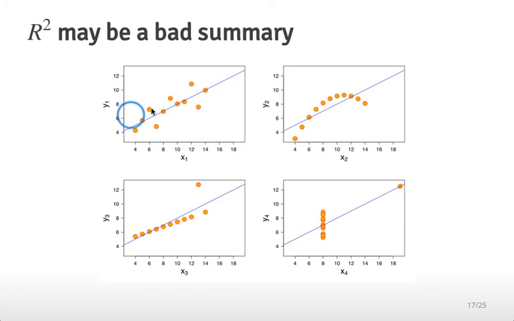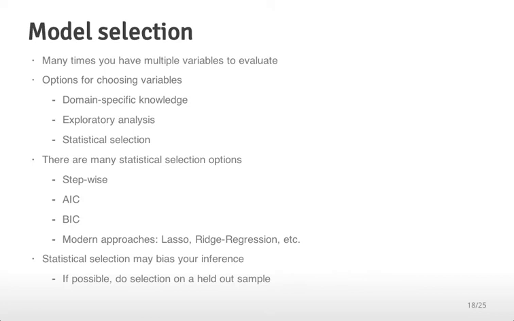In this case, it's a reasonable fit to the center of the distribution. In this case, you see a curvy set of data points which are not fit by the line well at all. In this case, you see all the points at one place and then another point at a different value of x. In all of these different cases, you get dramatically different interpretations of what that linear regression line means, but they all have the same R squared value. The key take-home message here is that any number that you choose to summarize how well the model fits, if it's just one number, is not necessarily going to tell the whole story. So including lines that show fitted values and plots that show diagnostics are incredibly useful for evaluating model fits.